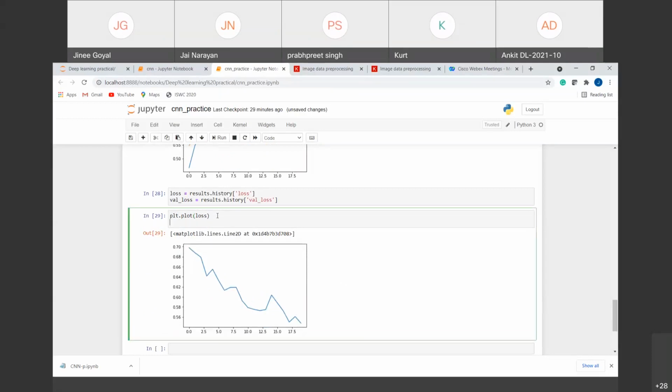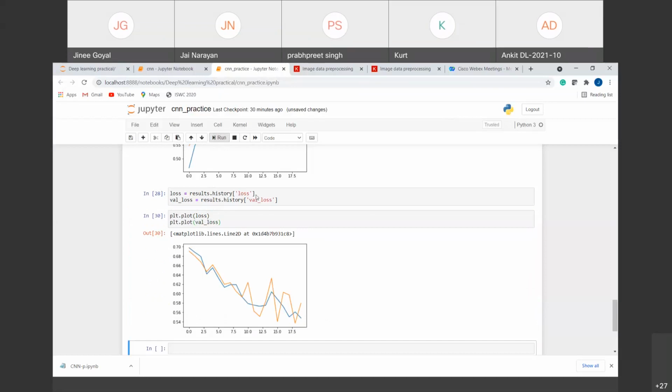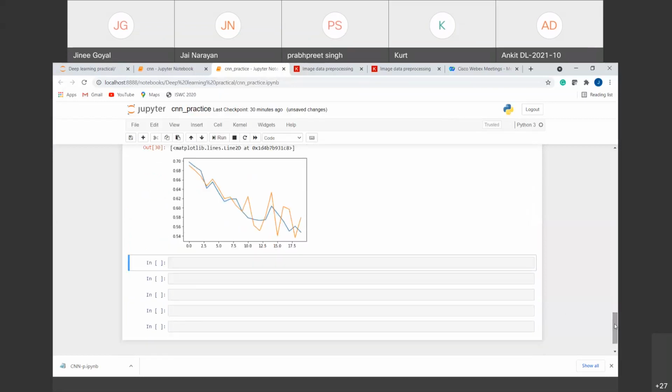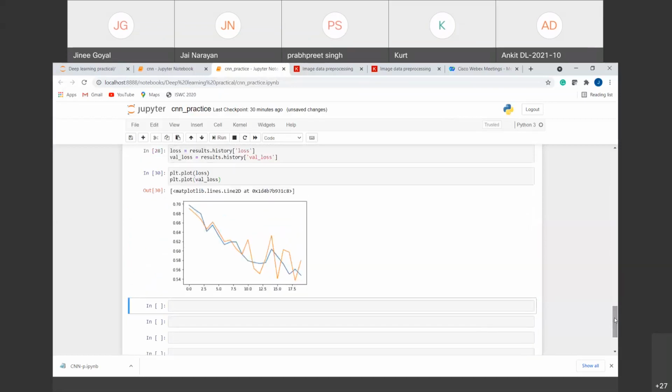And let's plot the validation loss also. I have plotted both the losses, right? So it means the model has not trained well, but we have built a model.